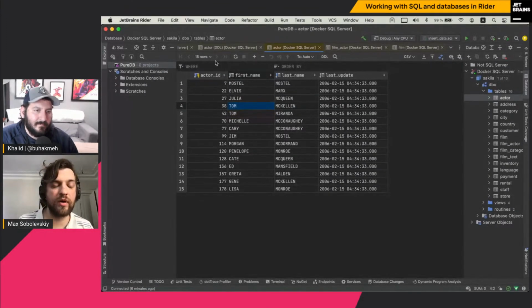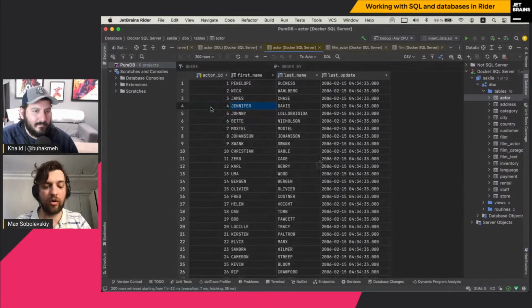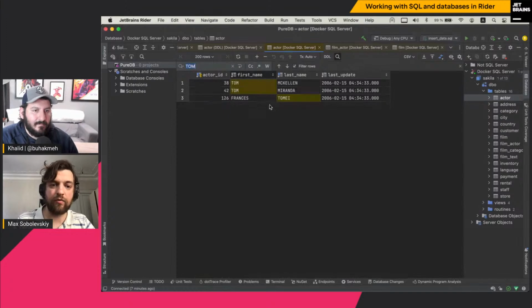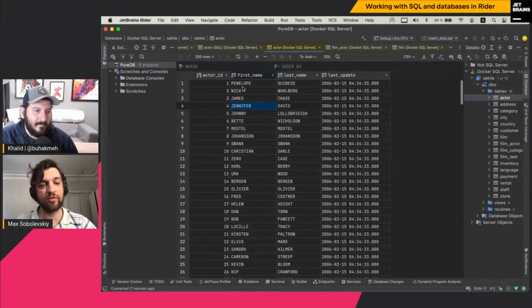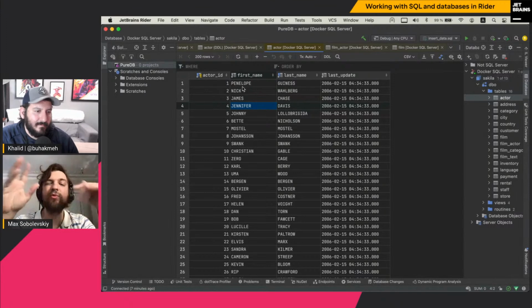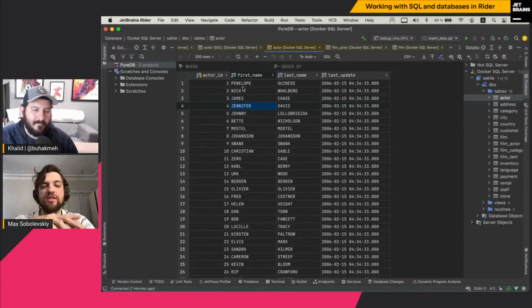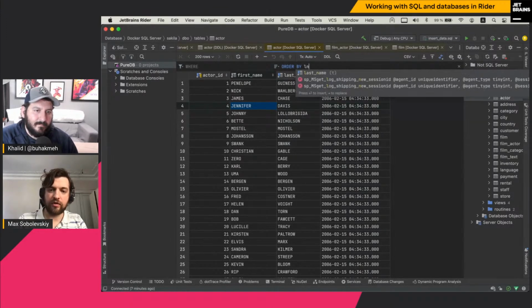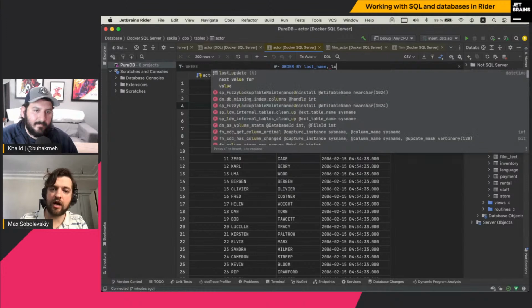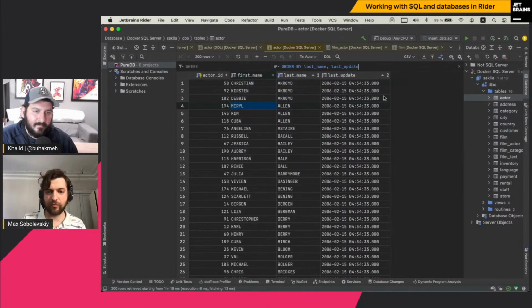But what is really important to remember is that it searches only through the rows which are displayed. If I go here and press all, and then I press Tom, of course I will have a little bit more data with the Tomai, Francais Tomai, because I have more rows here. So this is the client search, and I personally really love it because I don't want to write queries to quickly find some data. So for me, the text search is super fine, especially if you don't know in what particular column you have the data in. Oh, that's really cool. And order by, I already showed it. You can type any column here. You can just type several columns here, last update, and the ordering will be formed.